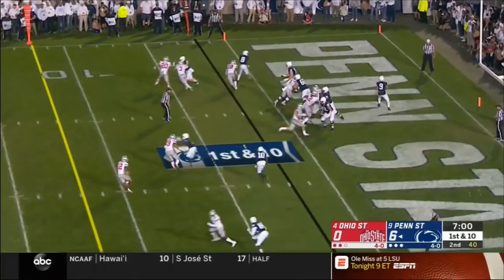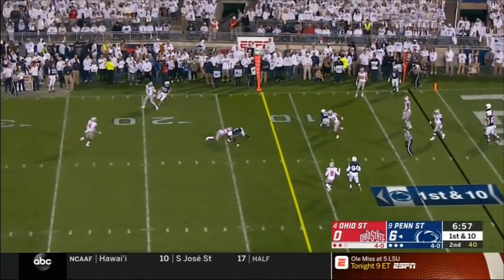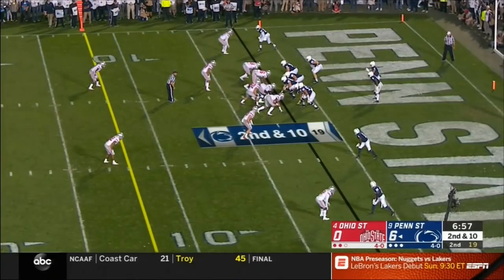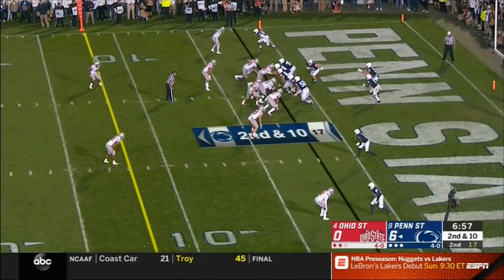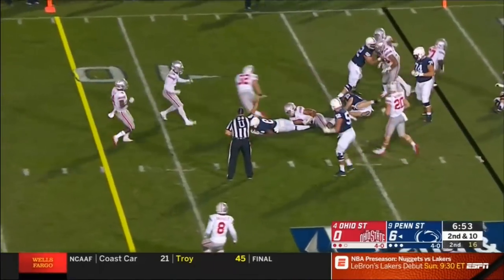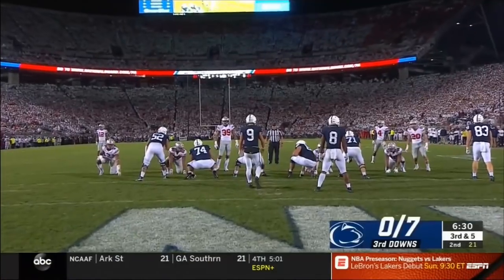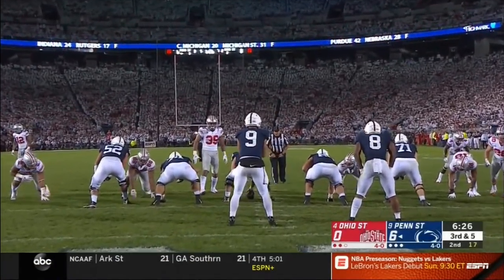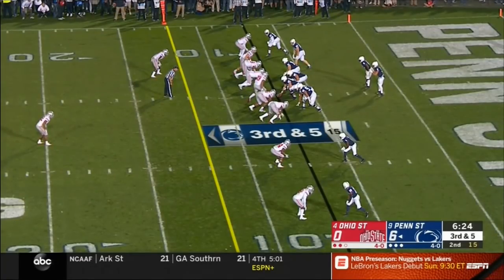They have struggled in recent series. McSorley from the end zone delivers incomplete — it was low. Those offensive linemen trying to make blocks in the end zone — if they're holding it's a safety. McSorley is 0 for his last five, gets it to Sanders — he just couldn't. 0 for seven on third down. Looks like Malik Harrison across from McSorley could spy on him in case of the scramble.